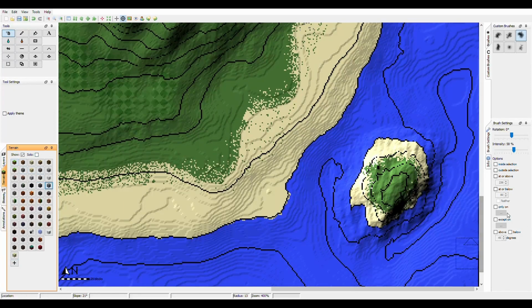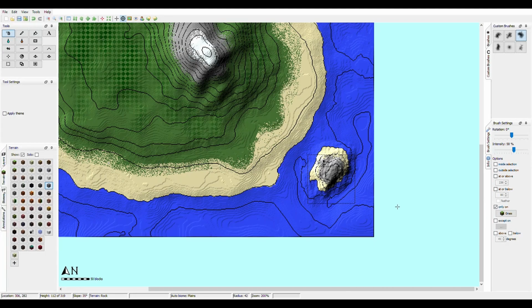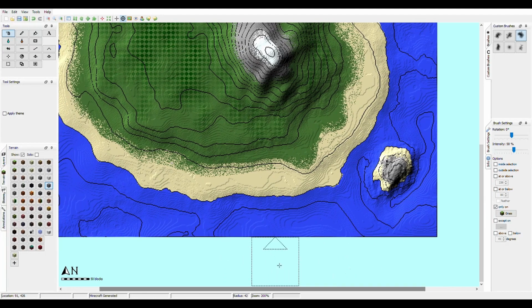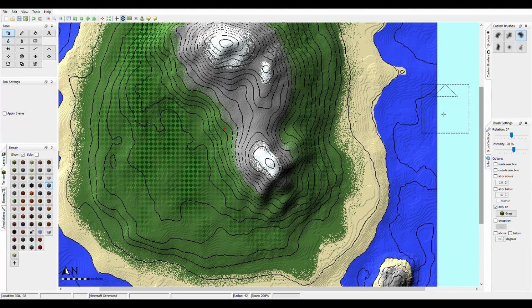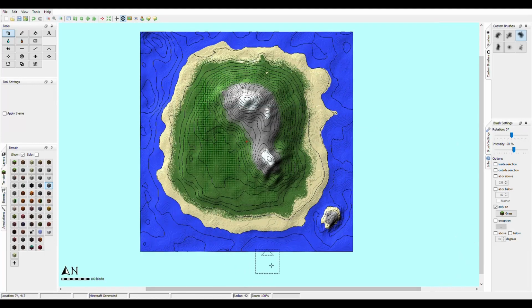Honestly, I think it might look better with stone, like this mix of stone. So now we can do only on the terrain bit of grass, and we can just replace all of our grass with this lovely stone. Make sure all of it got it on. And I think our map is looking pretty darn good at the moment.